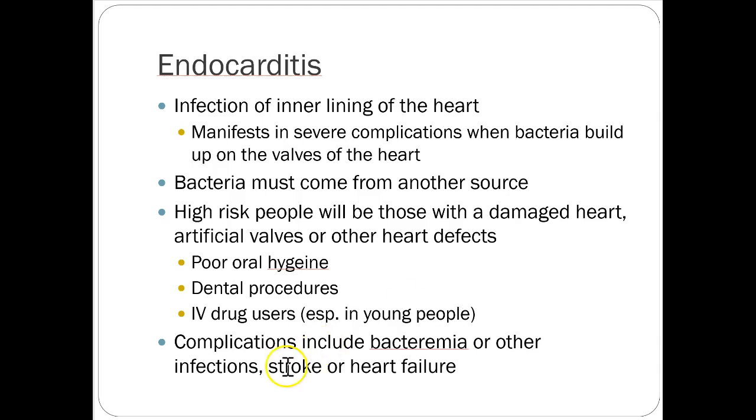Okay, endocarditis is something that I'm just going to go over briefly. I think it's pretty confusing, so I don't want you to spend a ton of time on it. Basically, somehow there's bacteria floating around in the blood that get into the heart valves, and they grow there. They cause a vegetation on the heart valve. And what can be really risky is that vegetation can end up causing some blood pooling, and you can end up with these growths that end up breaking off, and then you get a clot that goes up through the valve and into the aorta and into the brain or something, and you get a stroke.